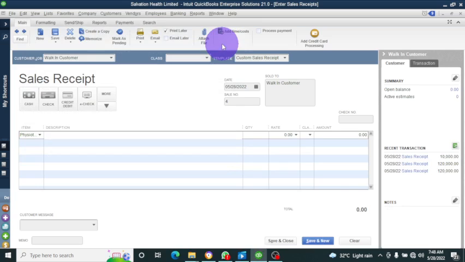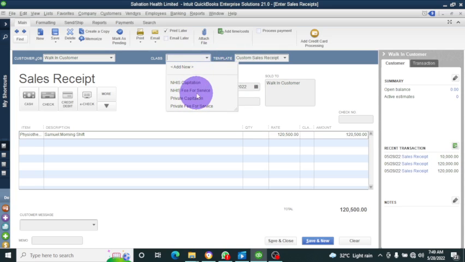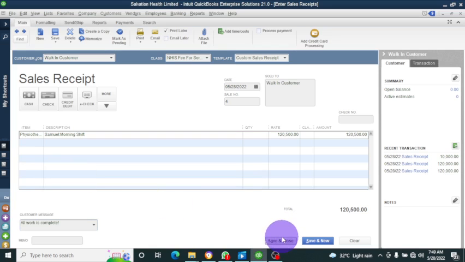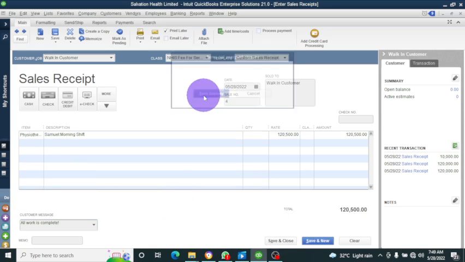I'll put the same person who was on duty when the patient came, morning shift. And the amount, let's say 120,500. Same date, but let's change the class. Let's say NHIS fee for service. Okay, that's complete. Let's save it and let's see how the report will go.